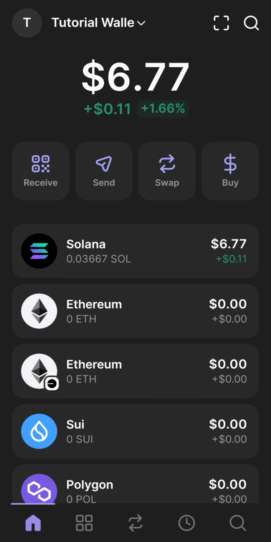So that is how to go about receiving, sending, and even swapping on your Phantom wallet. And please be warned, do not share your recovery phrase with anyone because it is very risky. If you are willing to get your SOL, you can just tell your vendor, I'm willing to get $6 worth of SOL and send it to you.